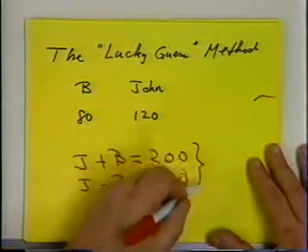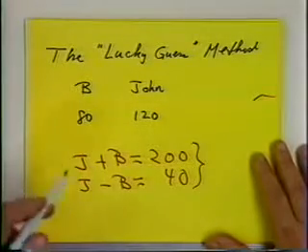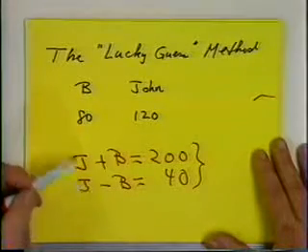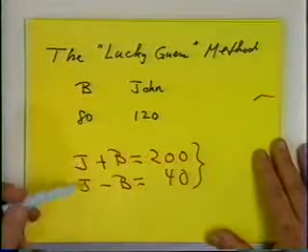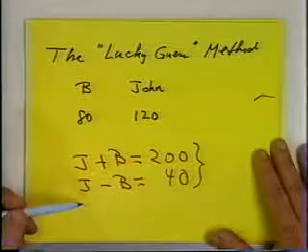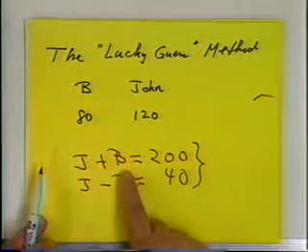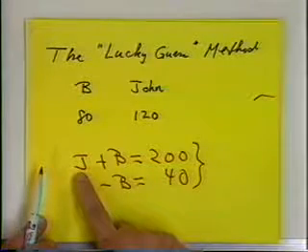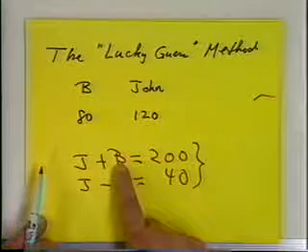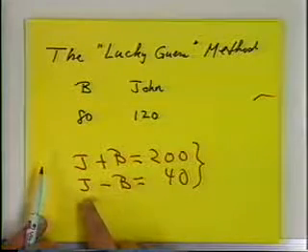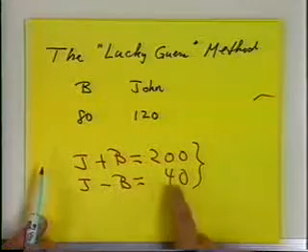And by the way, if you paid attention to our lectures on simultaneous equations, even though I'm not going to do this till next time, do you already see a simultaneous system of equations here? See how to read this? Instead of just saying J is the first number and B is the second number, this says the number of marbles John has plus the number of marbles Bill has is 200, and the number that John has minus the number that Bill has is 40.